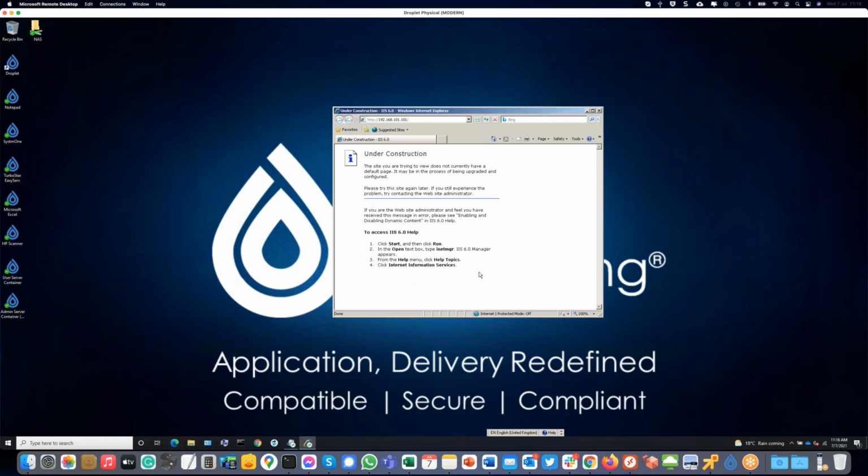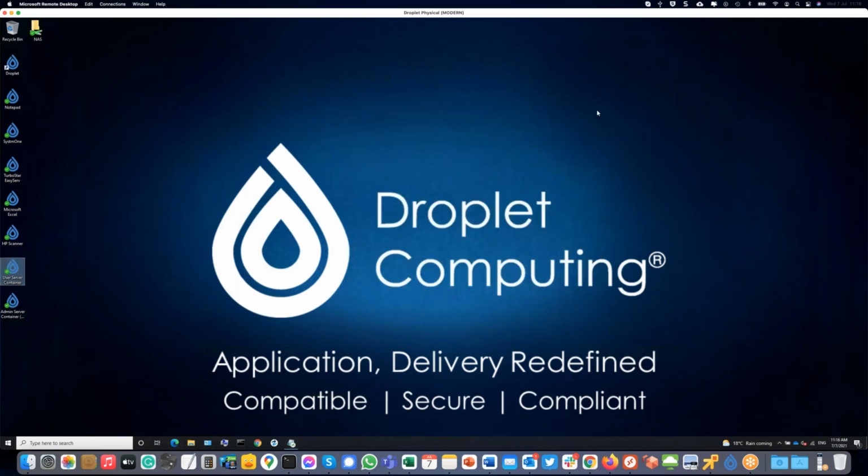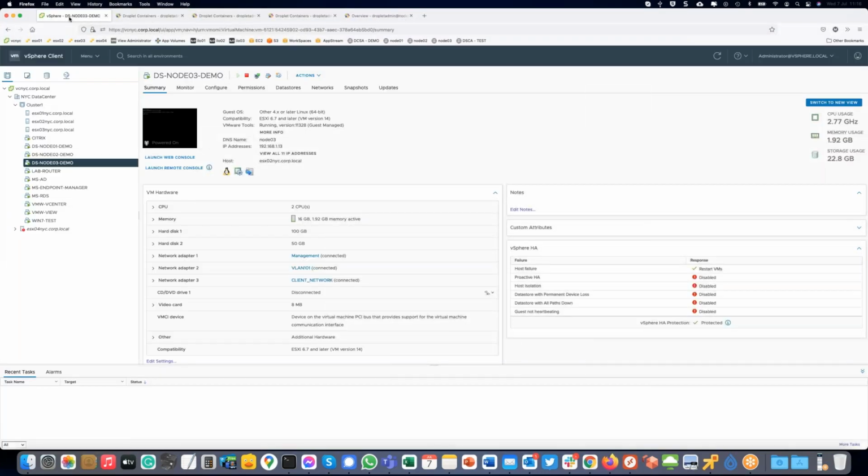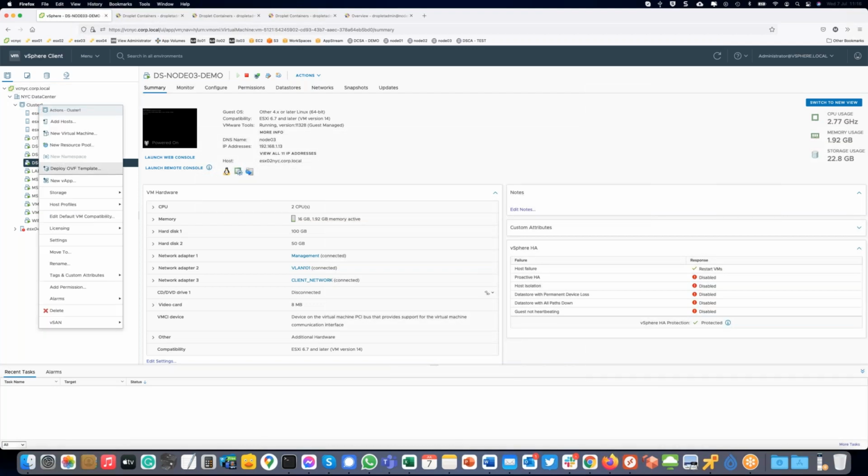So that's the product in an absolute nutshell for people who are looking for a higher level view. Obviously, the configuration of this environment is done from the infrastructure team. The way the appliance is deployed is by using VMware's OVF and OVA format. So we deploy as a virtual appliance, a next, next, finish.